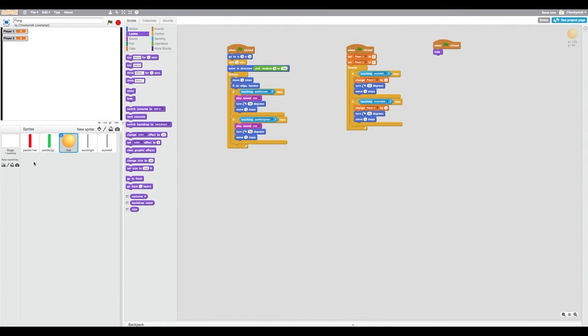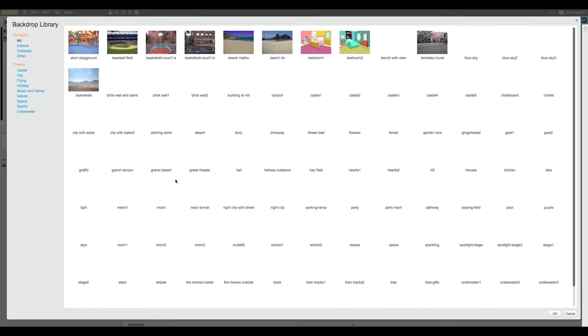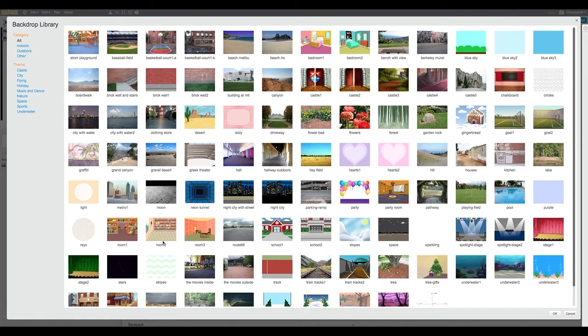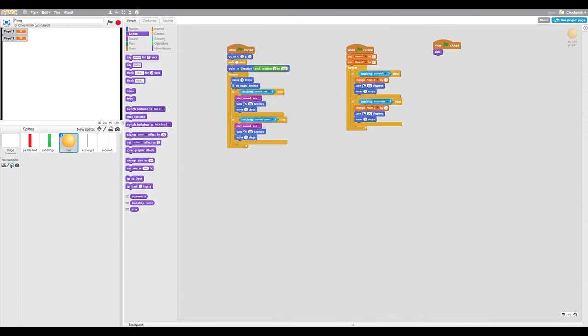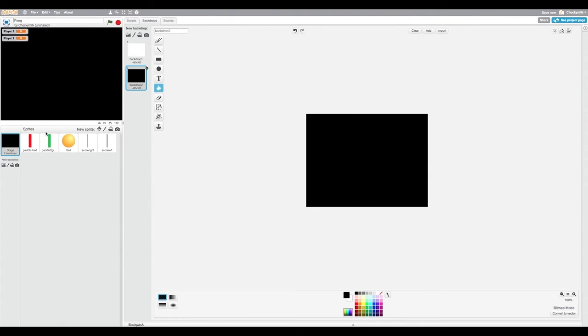So I'm going to create this start button, but before I do, I need a new backdrop. And really what I want is black. Now there are some others here like stars and blue sky, and you can pick one of those if you wish, or I'm going to paint one using paint and call it black. Okay, I'll call this one black. There we go. All right, so I've got my two backdrops. There's white, there's black, so I'm only using black.